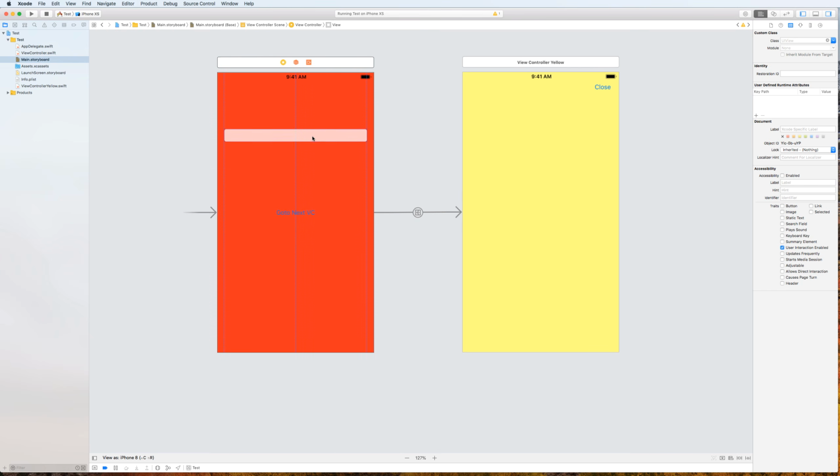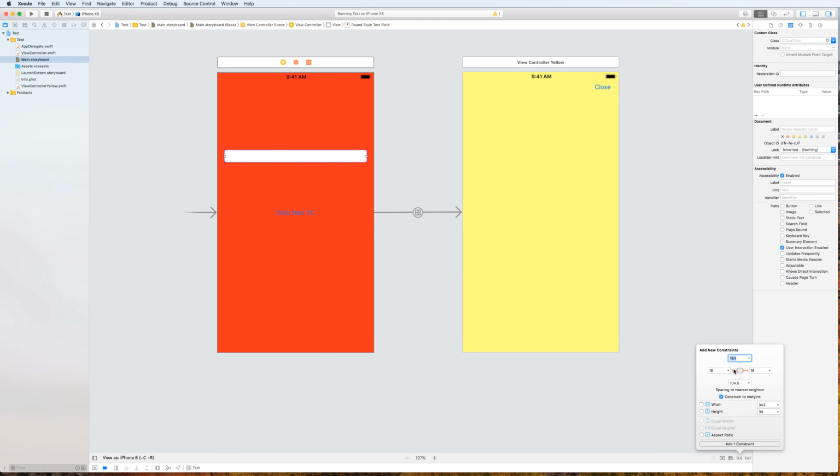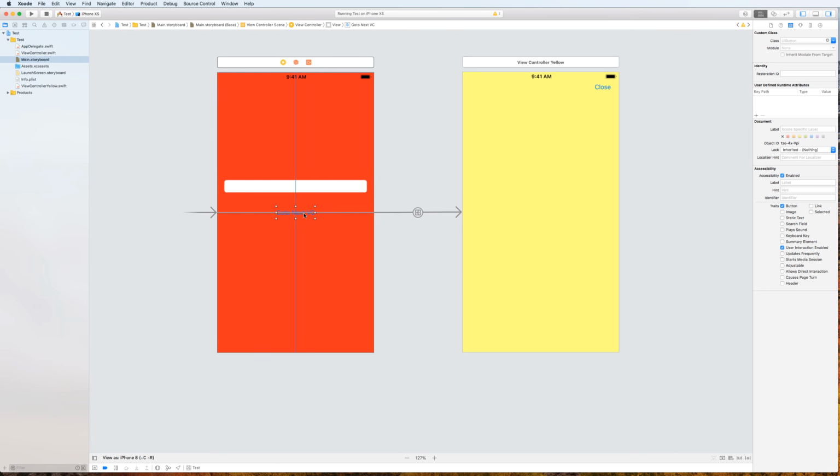In order to do this, we need to use a feature that iOS provides, which will enable us to identify that a segue is about to happen, right? When a segue is about to happen, there is a callback function inside the view controller that gets called to indicate to the view controller, hey, by the way, there is a segue that's about to happen. In that function, as we will see, we will be able to identify which segue is about to happen, and then we will be able to pass data using that information.